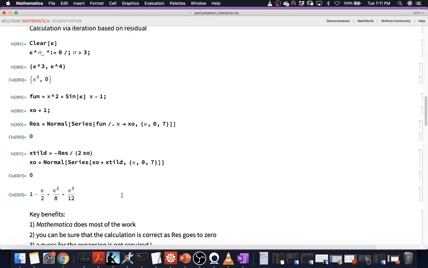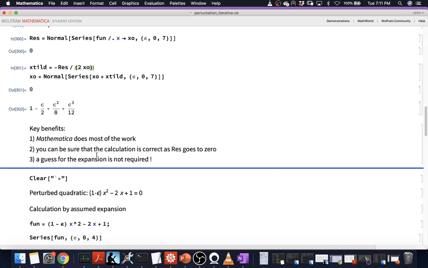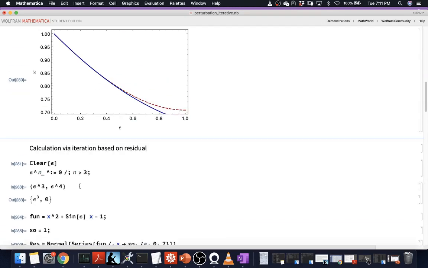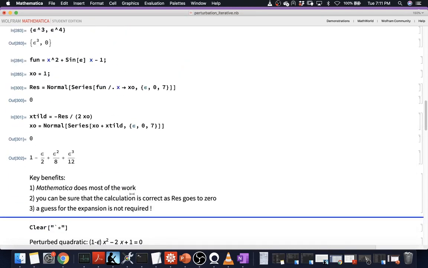And actually there are different types of iteration schemes. The one I set up is one, but you could have come up with a different scheme that's not unique. But when you get the right approximate perturbation solution, the residual will become 0. And like I said again, the guess for the expansion is not required. There are problems where this is useful because, as I mentioned, sometimes the expansion, rather than being in powers of epsilon, is in powers of square root of epsilon or other kinds of non-integral powers. And in PDE problems and so on, you can get even more complex types of expansions.